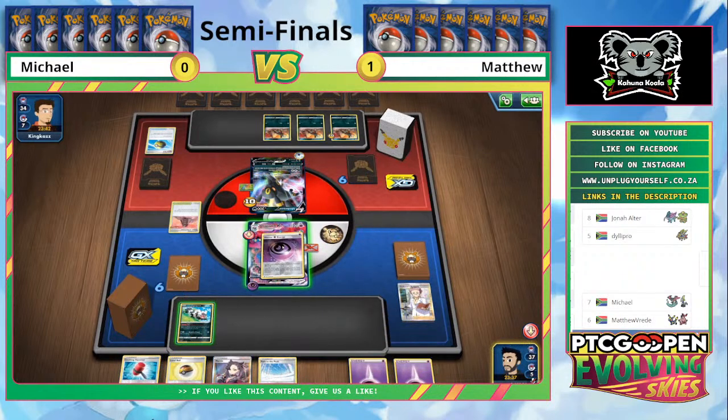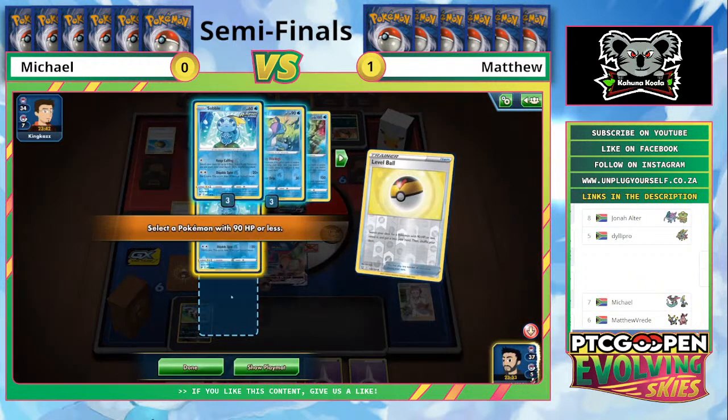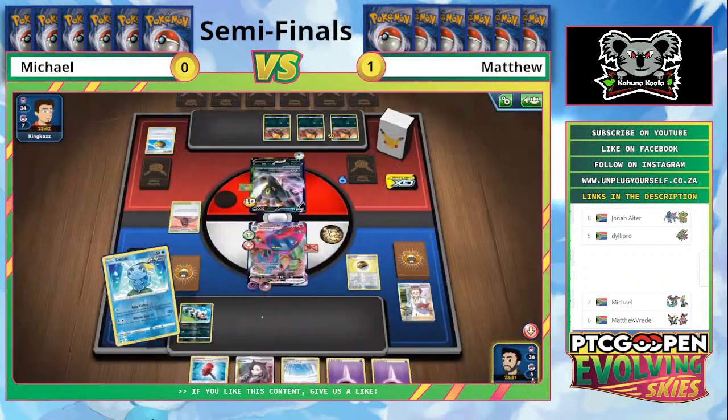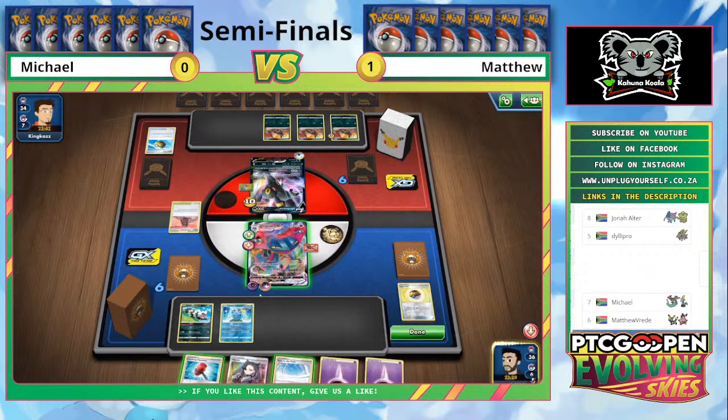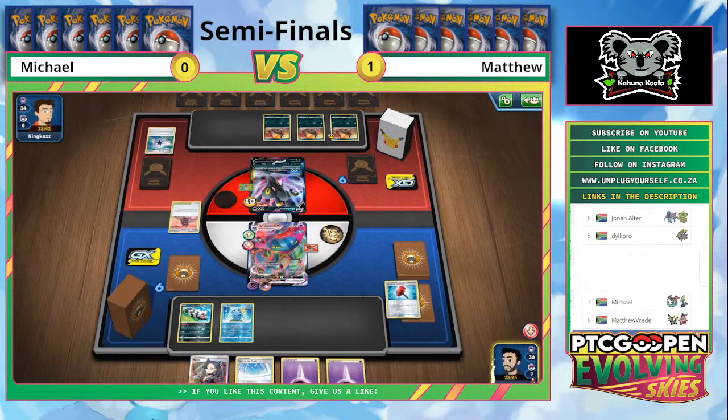Crushing Hammer is exactly what he wants to see. He needs a heads here. The importance of this heads, I can't explain how important it is. Crushing Hammer is going to make or break this turn. And he gets the heads, he takes away the energy.